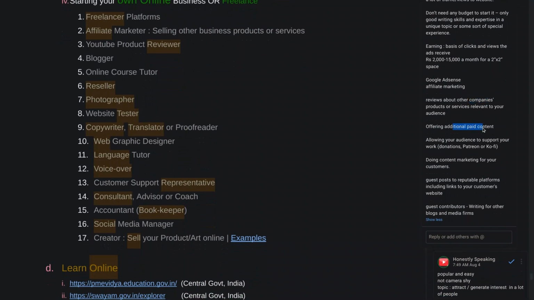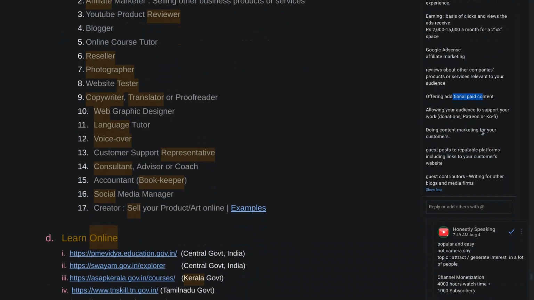Then there's another interesting thing which is called premium content. A blogger who initially starts with a lot of free content, then once they are established in a few years, they may start a new section called premium reading, where some of the articles will be marked premium, and those articles will be really worth a lot of value addition, so people will pay a little premium and read it. So that's additional income that a blogger can make.